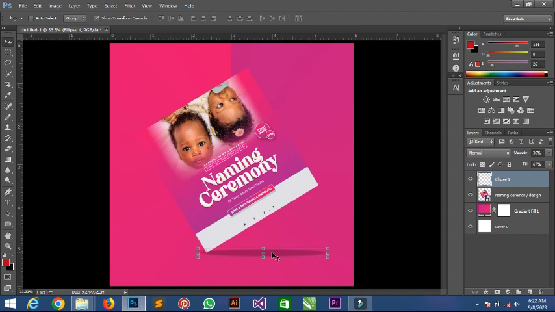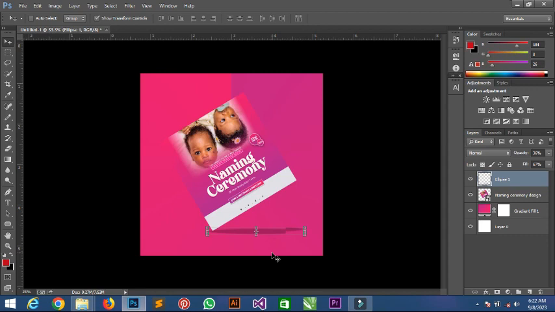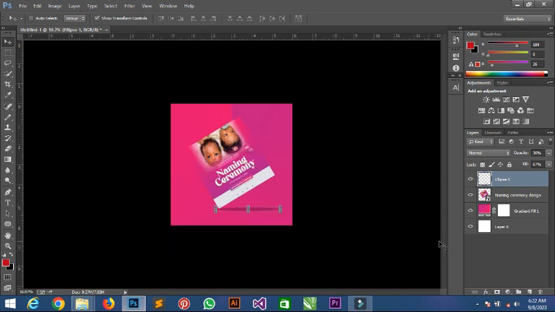Shift it a little. Okay, and now I'm okay with this. So once we zoom out, it will look as if we make a mock-up of this particular design. Right, this is how it looks.